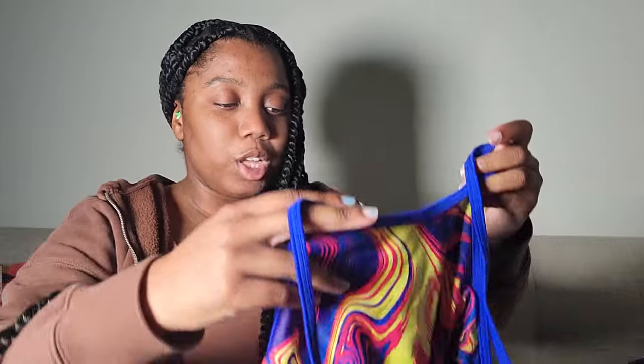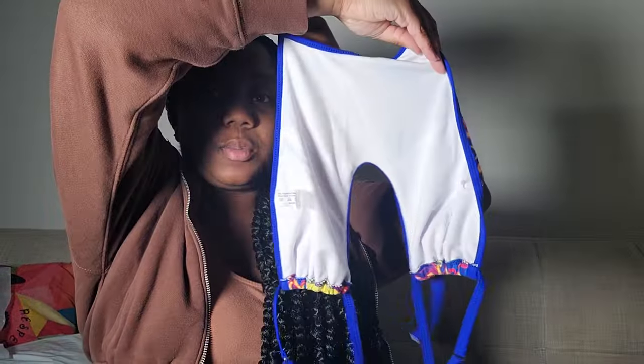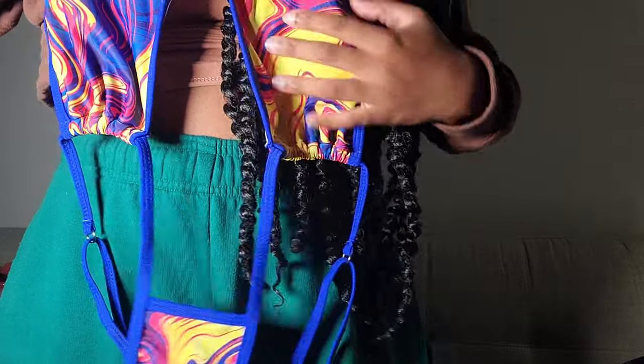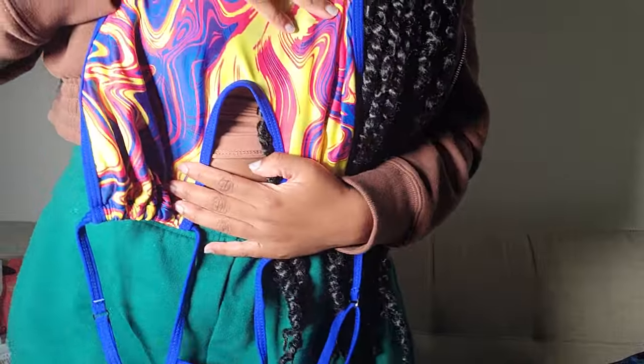Nah, the size I got was way too big. So this is how it looks. I already took the padding out because I tried it on. It's supposed to go like this, and then go down from here. If you guys can see that, it doesn't work great because it ends up choking me out like this, and that doesn't look good. But I would probably wear it with maybe some jean shorts or something like that.